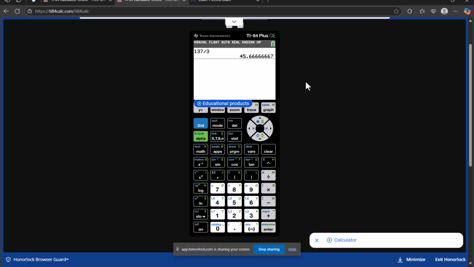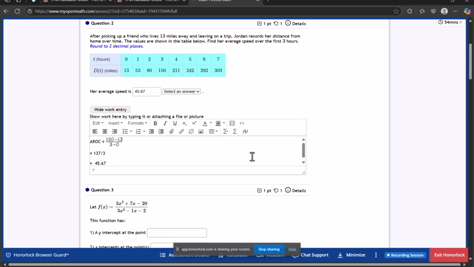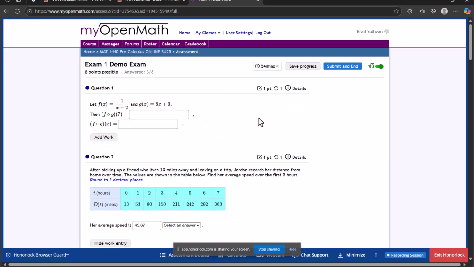So 45 times 6.7. 45.67. Okay, all right. So we end up getting that. So if you want to do the work this way, you can do that. And you can do the whole test. If you have to show your work on something, you can do it that way. Okay. Then that way, if you happen to make a mistake, like an arithmetic mistake or something, then you could do that. Okay, now I'm not going to do the other problems.